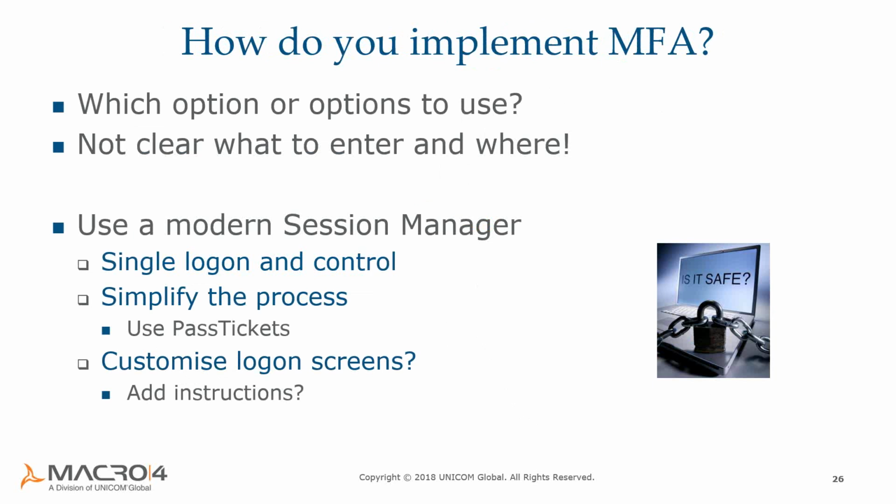Once it's been authenticated via that route, you can then use other facilities. There's an exclusion list that you can put into the IBM MFA product. So you can put CICS in, exclude that product. You put TSO in, exclude it. So you could actually just use the user ID and RACF password to log on from that point on. Or you could use pass tickets and let the session manager generate pass tickets and automatically log you on. You know, the choice is yours.